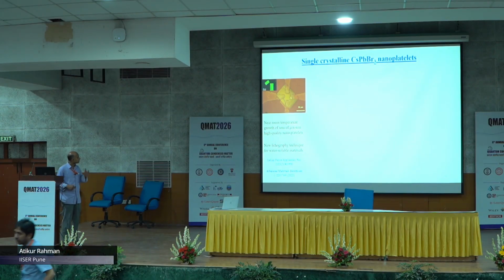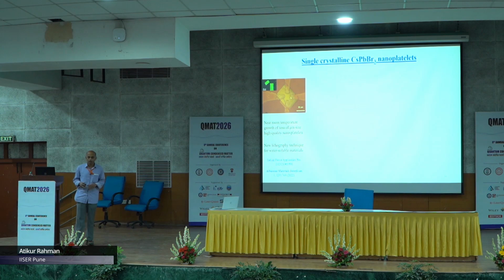And on CsPbBr3, it's again on the application side. We figured out a way to grow these nanoplatelets of CsPbBr3, which are pretty long, a couple of tens of micrometers long. They are not monolayer, they are not very thin; the thickness is in the range of hundreds of nanometers. But interestingly, we found that they are very pure, they are single crystalline. So the growth itself is interesting. We got a patent on that growth.